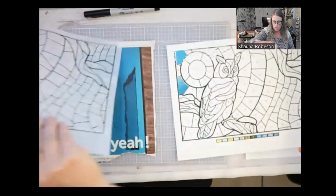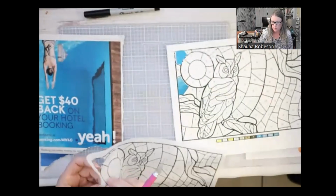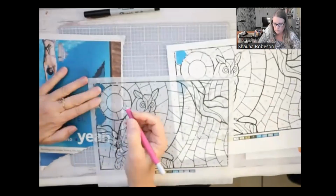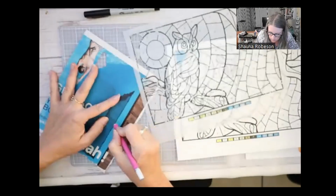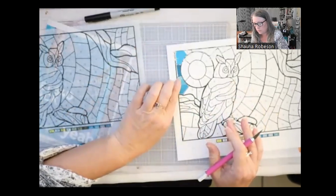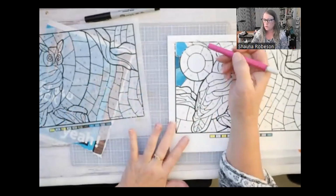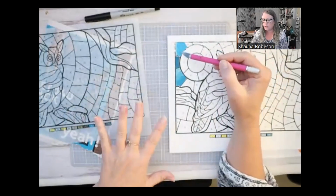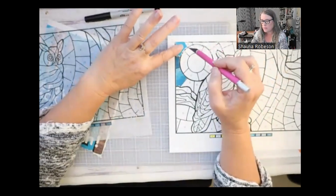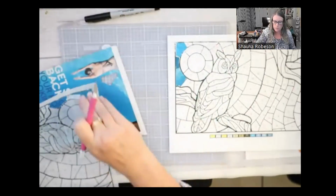Okay, now let me find another. This one's a little darker version. This here, darker shade. I think that'll look cool. And again, I could come in with black and fill in if any white is showing. The other thing you can do is do the bigger shape and then glue these smaller pieces onto it so that the background is that color, but then you're not going to get the black in between, and that's okay. Really, anything goes. Okay, that one.